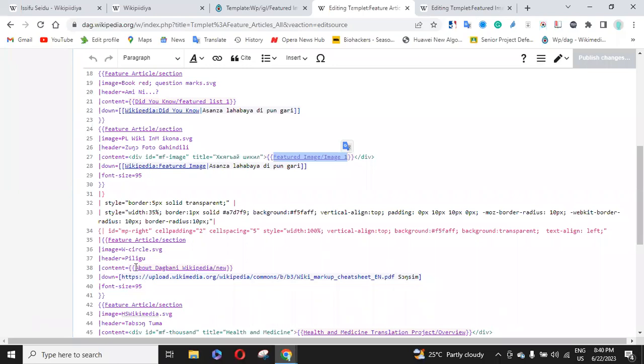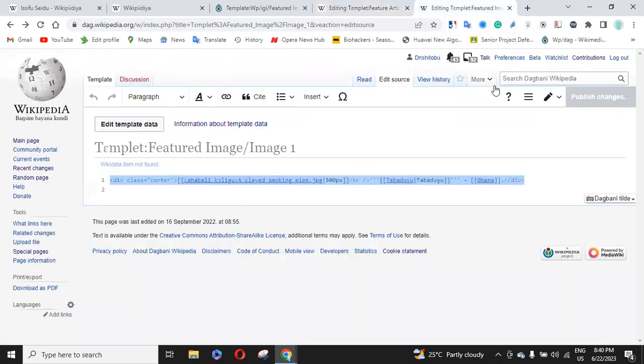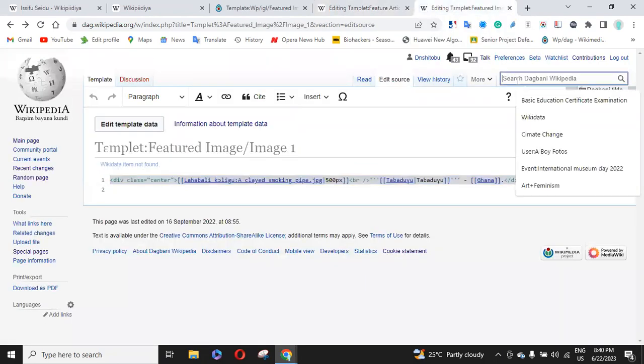About the Wikipedia new. So this is another template. Let's copy this. We'll be able to edit this. But in our case, we will not say about the Wikipedia new. Yours will be about, then you write your language name Wikipedia. So in this case, I'll write about Igala Wikipedia. In Kusa, it will be about Kusa Wikipedia /new. In Dagare case, it will be about Dagare Wikipedia /new. So whichever Wikipedia you are deploying this for, you maintain it in that same fashion.